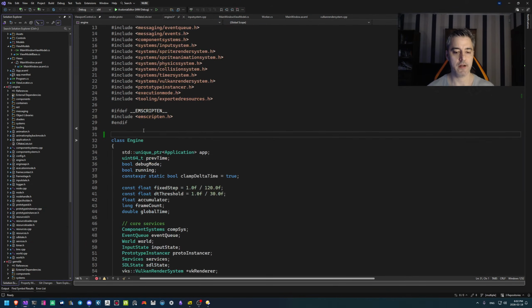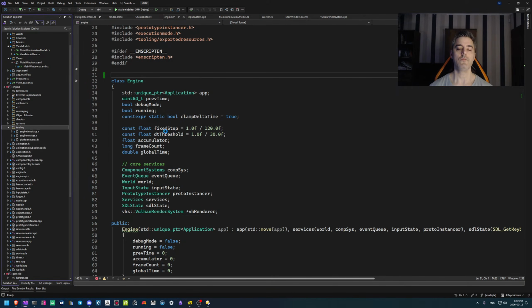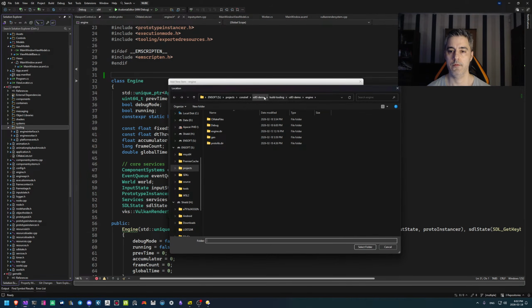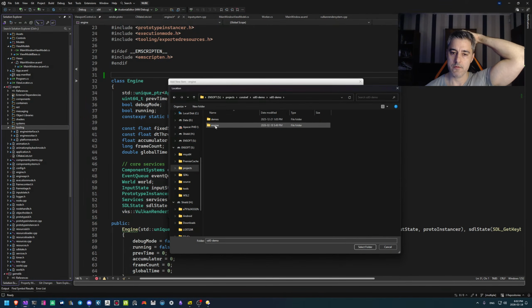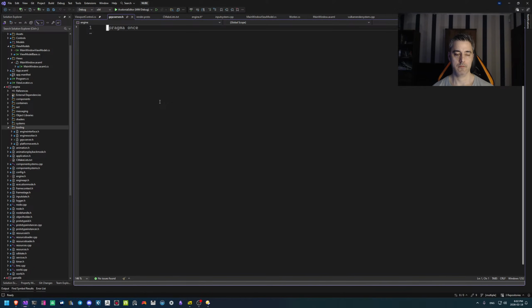I don't want to recompile this file every time I change something. So what I'm going to do is add a browse... and boom, tooling. Let's put it in here. And it's going to be called grpc server.h. Good enough. And then let's do void start server. It doesn't have to be a class for now. Let's create a definition inside of grpc server.cpp.